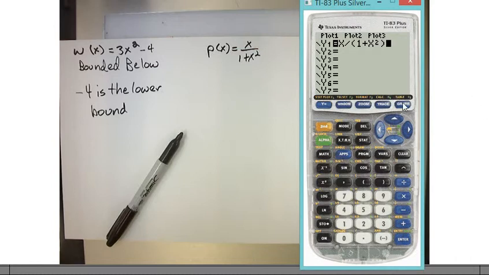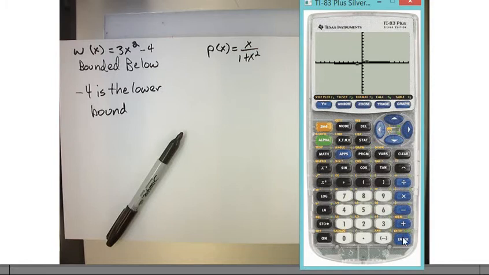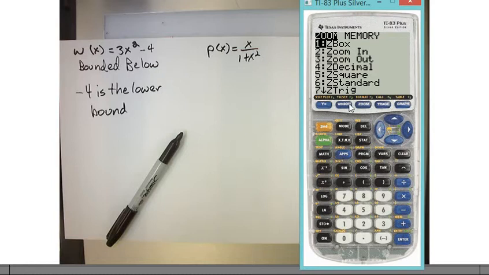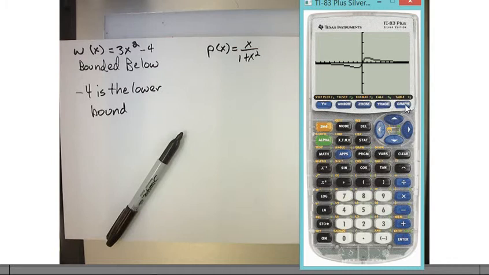So when I graph this, I'm never going to have 0 in the denominator like I do sometimes. But I've got like this funny graph, and so what I'm going to do is I'm just going to zoom in a little bit, get a better look at it. Let's zoom in. Let's do the Y window. I can't see the Y's very good, so I'm going to change this from -3 to 3. See what we get. And so I'm going to graph it. All right. So this is bounded from above and bounded from below.